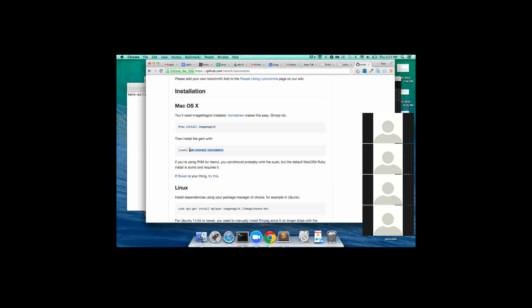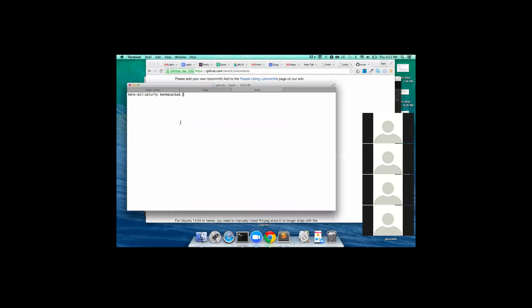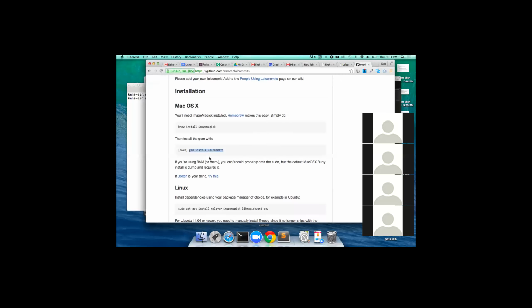When the lolcommits gem has a binary, or an executable, it's a program that you can run within the environment. The gist is, after you do gem install lolcommits or gem install Jekyll, you need to repopulate all of the programs that are in your environment. There are two ways to do it. One is the way Colin pointed out: there's this eval stuff with rbenv init. The other command you can do is just rbenv rehash, if you're using rbenv. Our VM, I think, doesn't have this problem at all, so you're not going to need to do that.